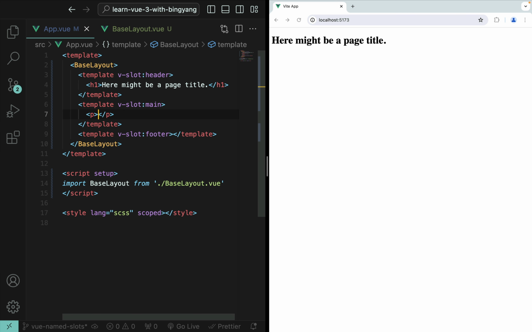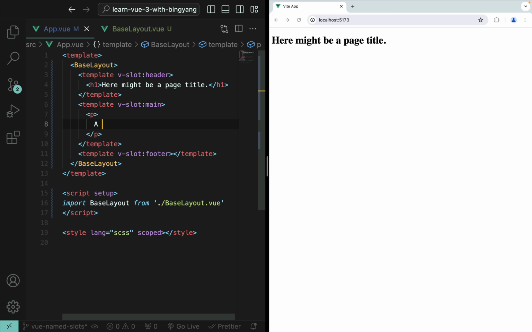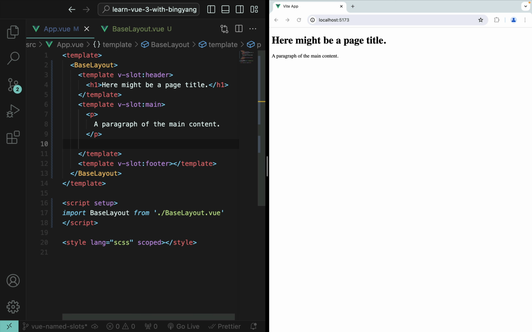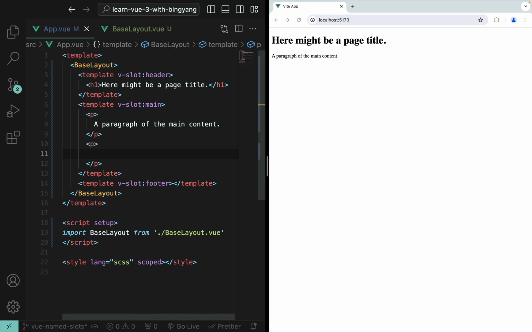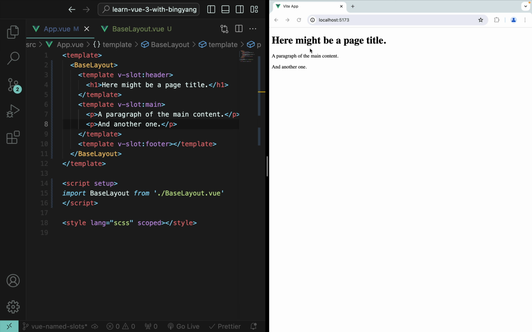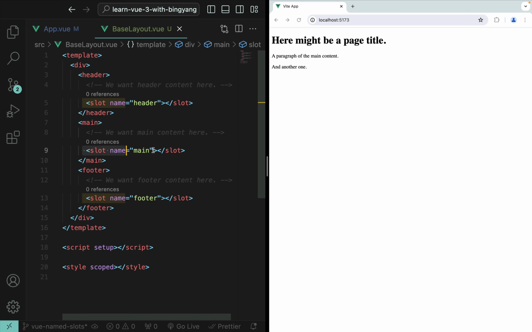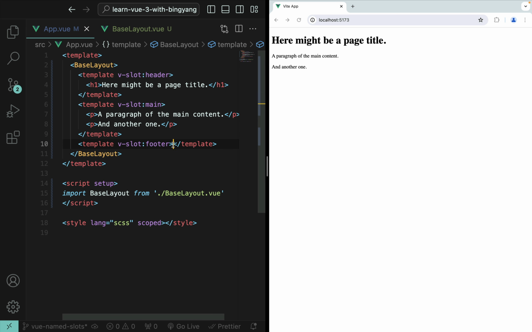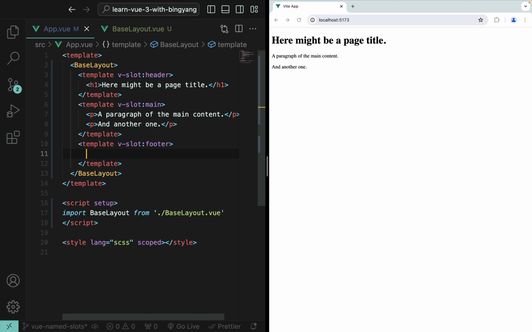So here, let me put a paragraph of the main content, and another one. Okay, these two paragraphs will replace this slot, the slot with name main. And last but not least, we have the footer, right?